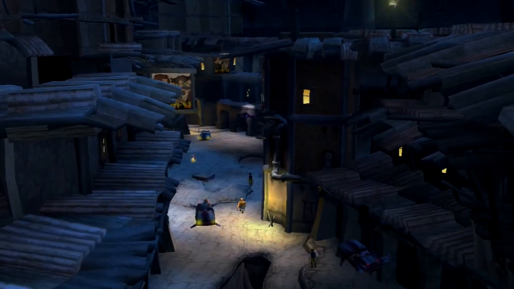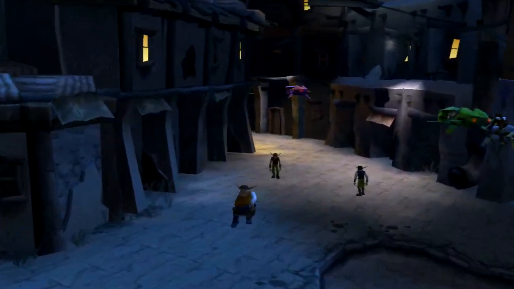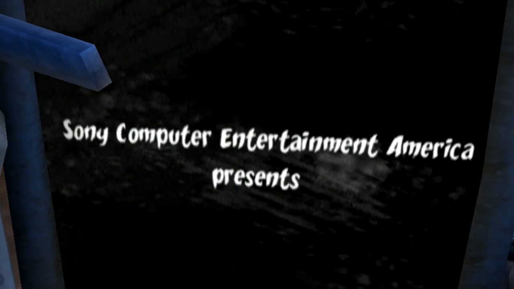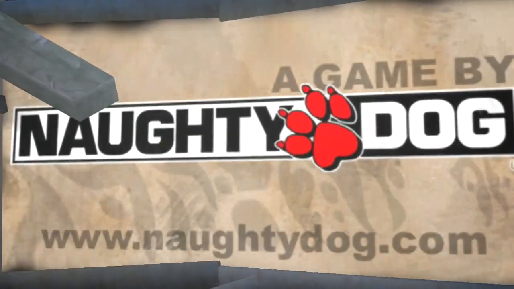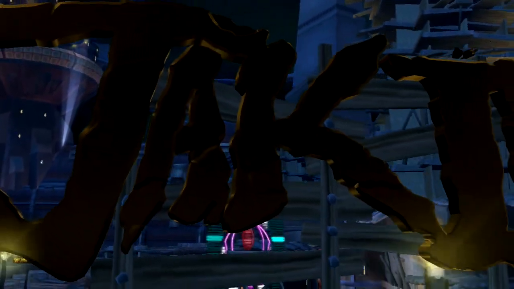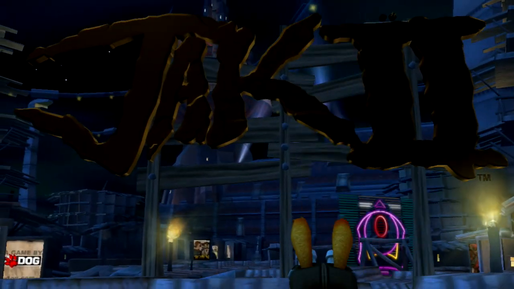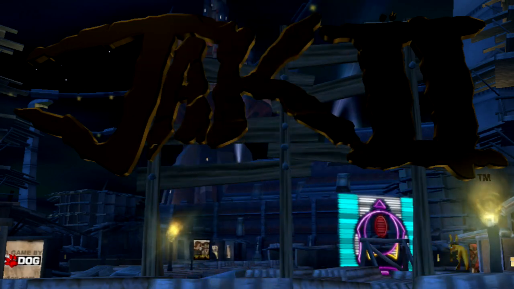This analysis of Jak II will take an in-depth look at the game's design. Jak II is a mishmash of gaming genres which is tricky to classify. When it first released in 2003, the combination of open world, platforming, third-person shooting, driving, and skateboarding was unprecedented, and a massive shift away from the tighter platforming focus of the Precursor Legacy.